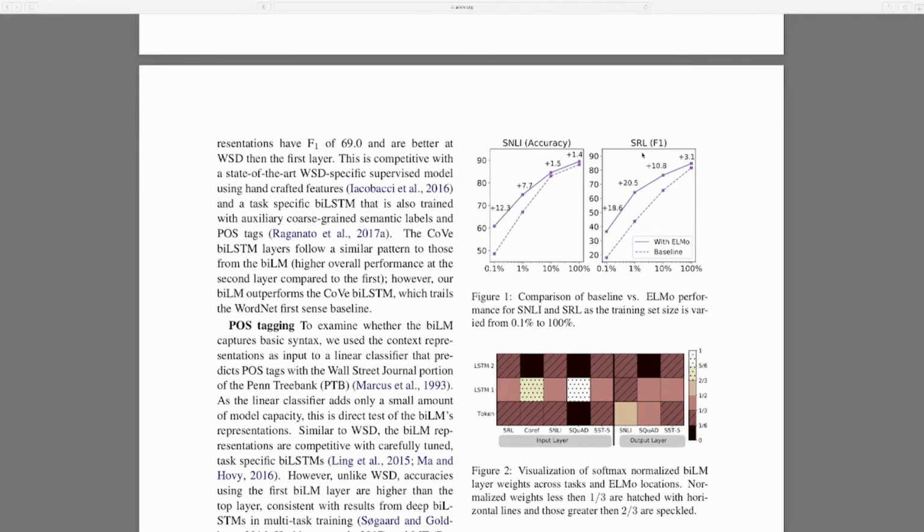If we look at this SRL task, the model performance using 1% of the training dataset with ELMo is similar to the performance of using 10% of the dataset without ELMo.